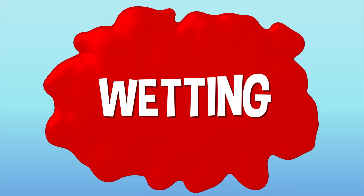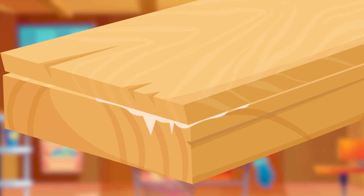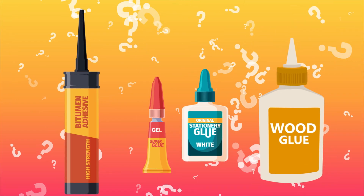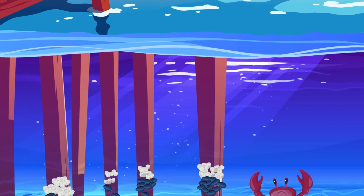There's one more key to making a good adhesive: wetting. Wetting is how much the adhesive can freely flow into the tiny crevices on the surface of whatever you're trying to stick to. For example, when you glue two pieces of wood together, the glue works its way into all the tiny nooks and crannies in the wood, helping the two pieces stick together even stronger. That's why glue is so perfect for sticking two things together — it's sticky enough to be adhesive, holds itself together enough to be cohesive, and wet enough to flow into all the tiny crevices.